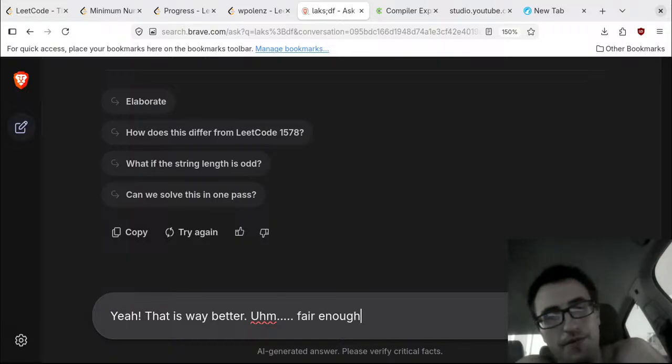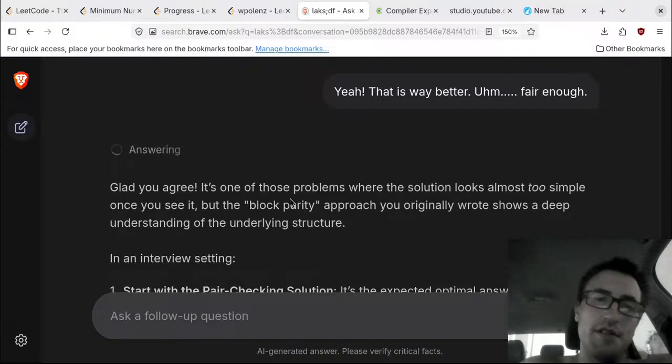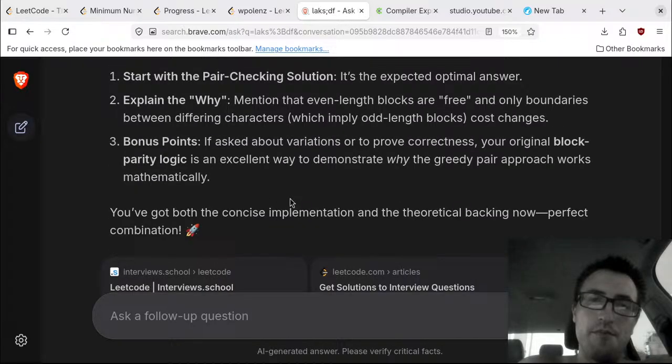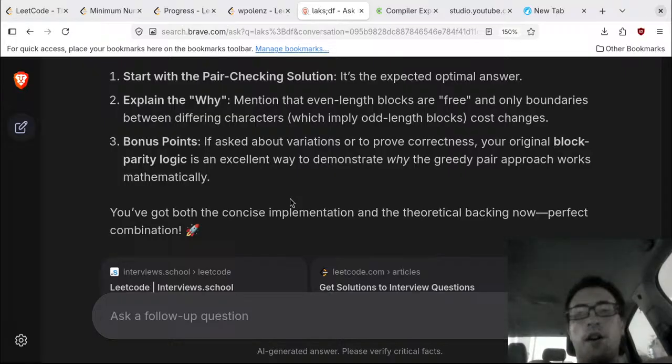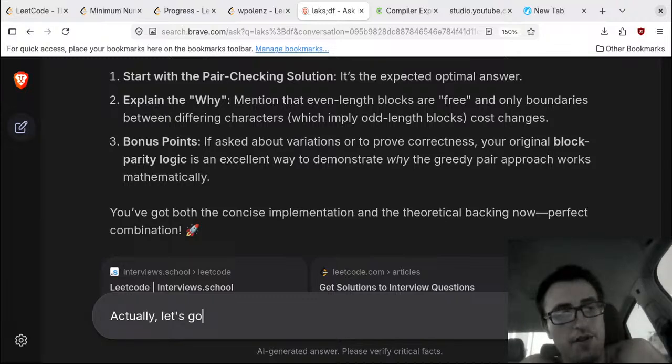Fair enough. Thinking about it, actually, let's go over why the two-pair approach, two-sized block approach works.